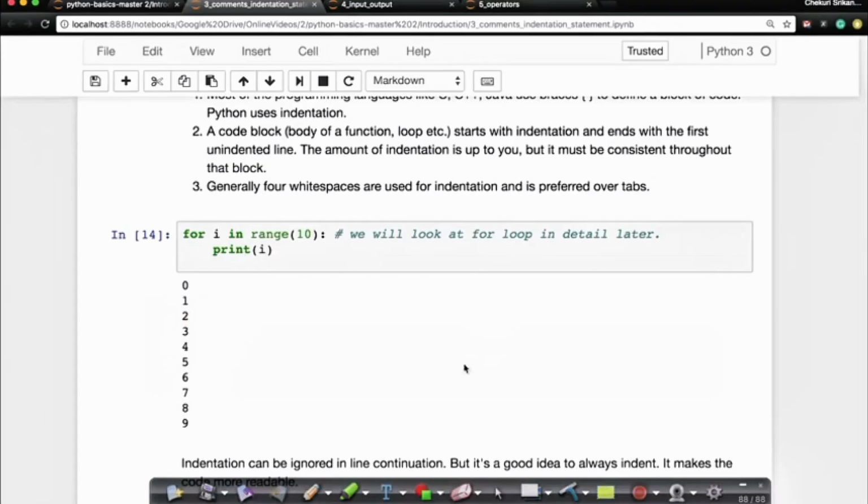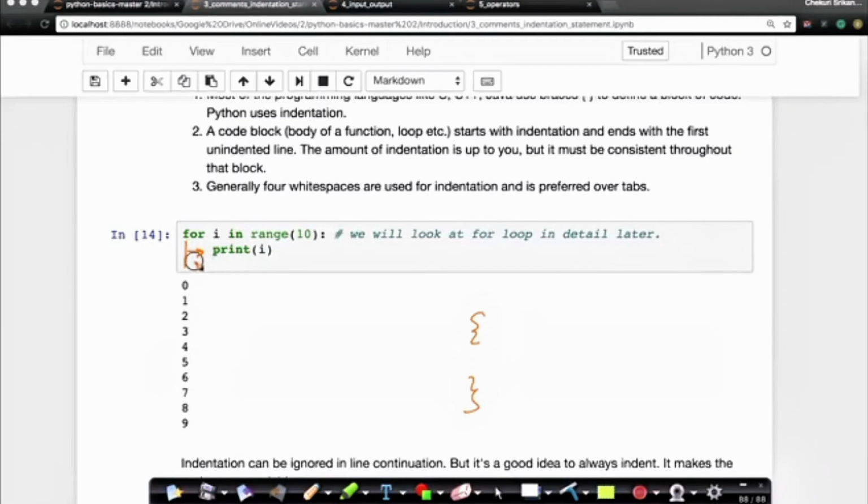You don't notice C's or Java's curly braces here, because what Python uses is an indentation of this sort, where if this is the line on which my code is flowing, if I have some gap here, it assumes that as long as the gap is there, it is all part of my for loop. So it's a good habit to use 4 spaces for indentation, right? Some people also use a tab, but it's recommended to use 4 spaces because tabs could be interpreted slightly differently in various text editors, right?